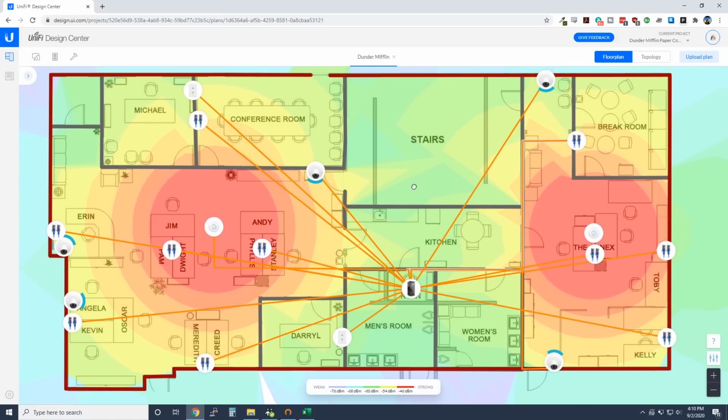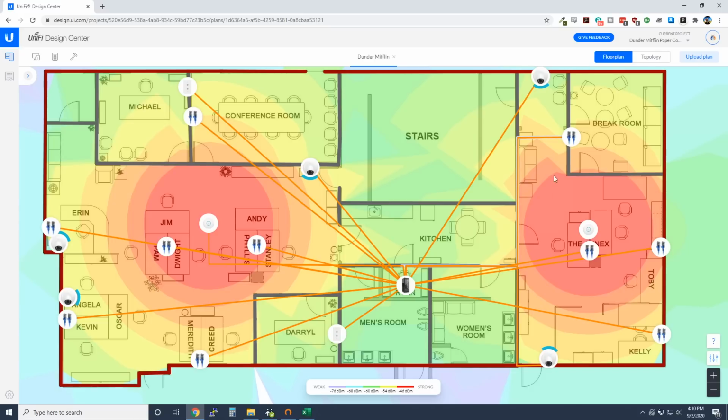Here we can see, with the walls in place, this is sort of estimating what we can expect in these areas. So of course, red is a very strong signal, and then as we get towards blue and purple, like down here outside, that is a weaker signal. This setup is perfectly fine for this office. We've got 2 nano HDs, again, full coverage with the areas where most people are sitting. It's going to hit these offices and the conference room no problem. We're going to hit the break room and the annex area no problem, and we should even get coverage in the restrooms and in the kitchen.